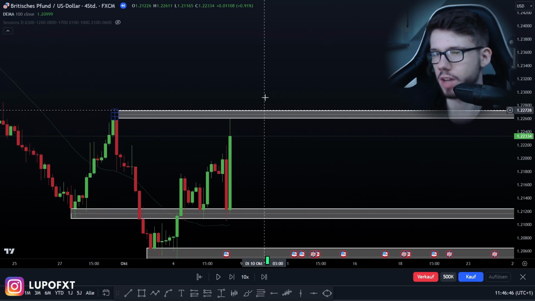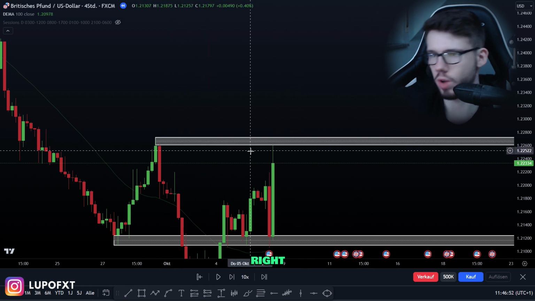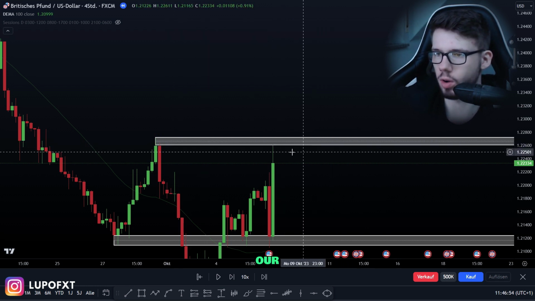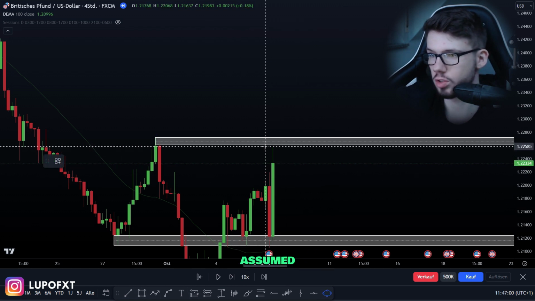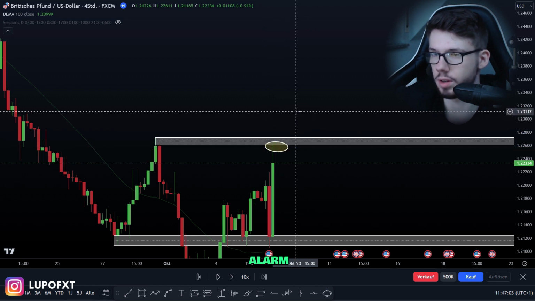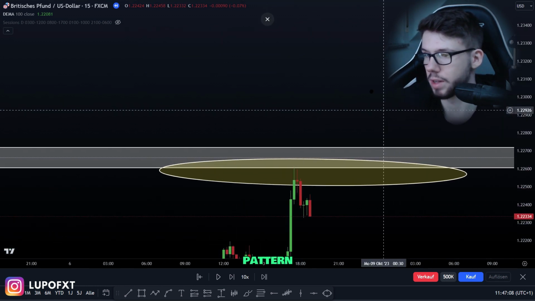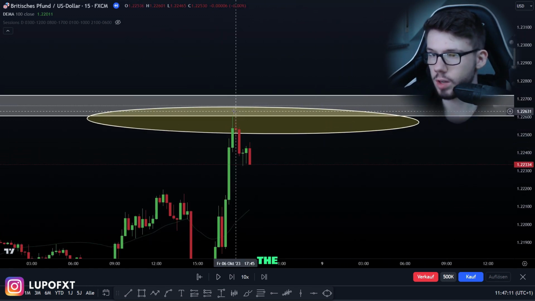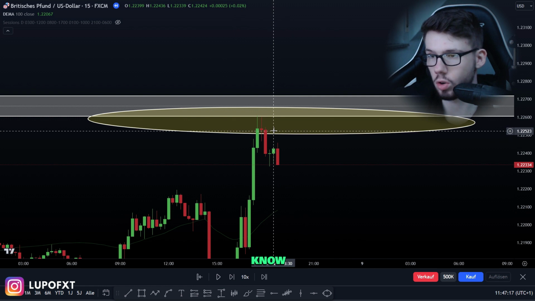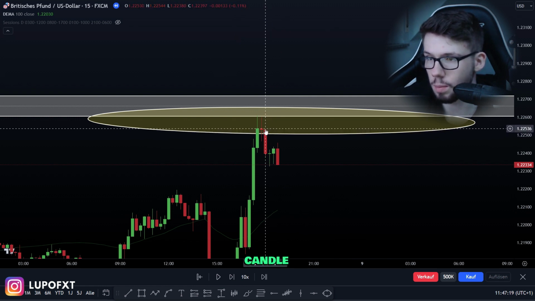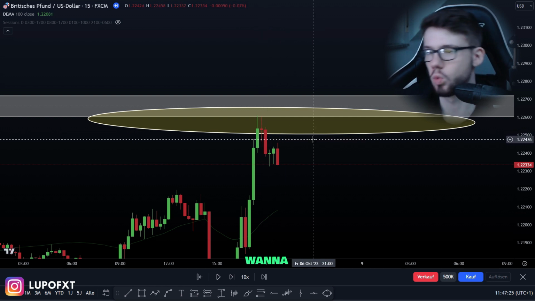So now the interesting point, I already kind of missed it, but let's just say we are still in the 4-hour time frame. If this is our zone right here and we have our entry here, or our alarm, we could have gotten into this trade, because what you could have done here is, let's just assume that in this price range your alarm got triggered, right? You could have gone down, for example, to the 15-minute time frame and looked for a reversal pattern, and here you can see it. We pushed up like crazy, had a wick rejected, and then another candle formed, like a doji, and you could have gone into the trade as soon as this candle broke either this level of the opening or the lower part, depending on how aggressive you want to go about it.